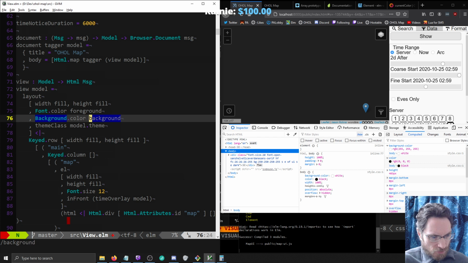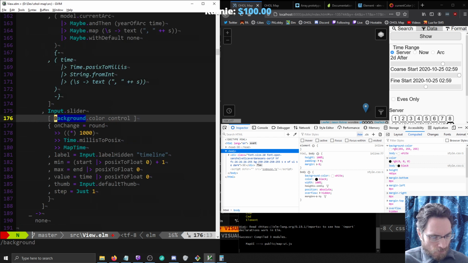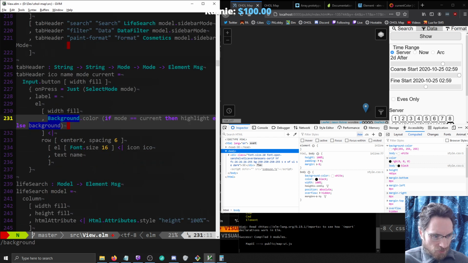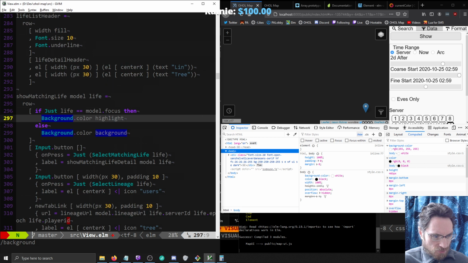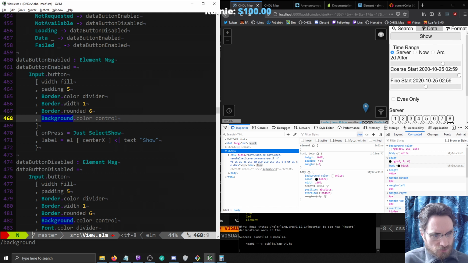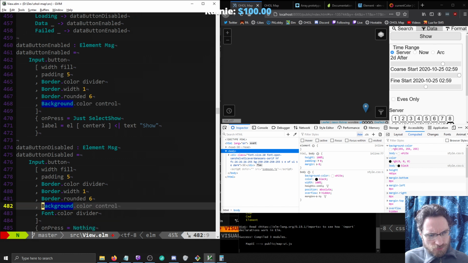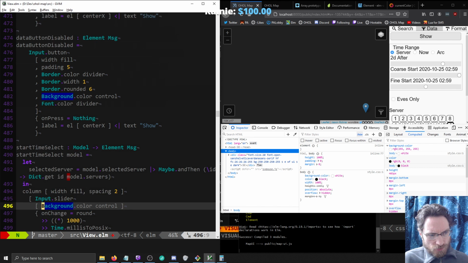Can I get just the lowercase, please? Oh, background.color. Highlight or default background. That gets a full model. That used to be pure functional. So that's going to need some information.